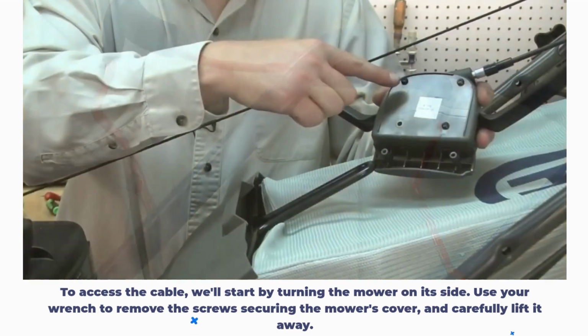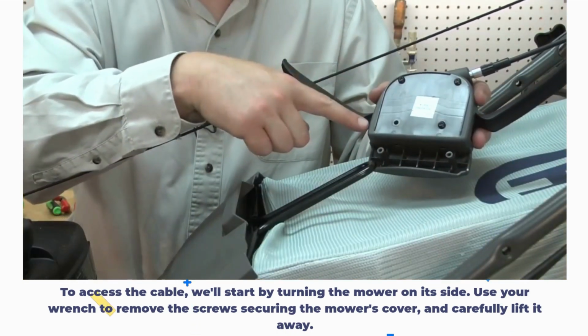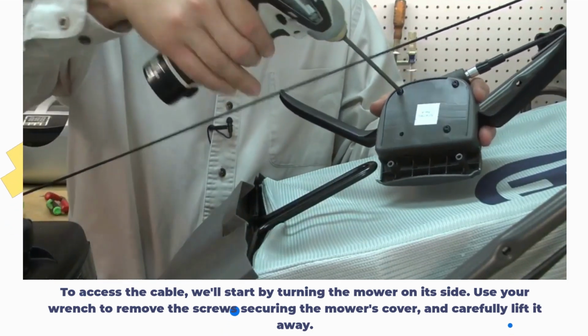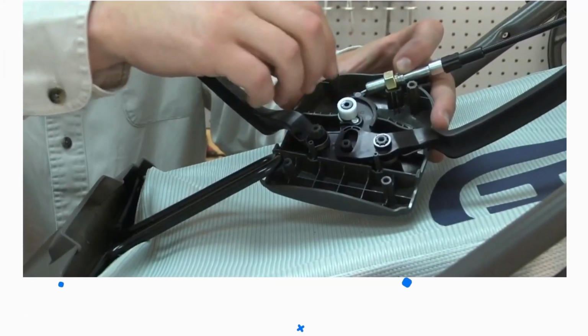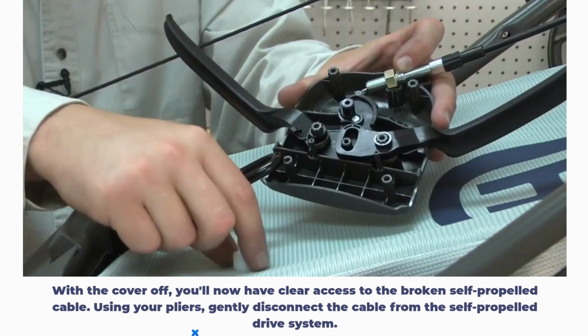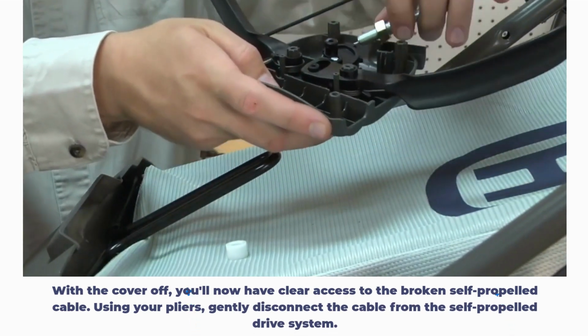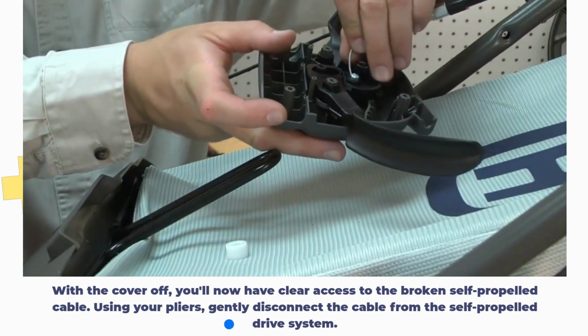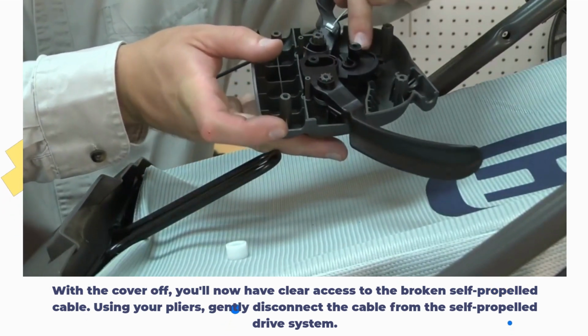To access the cable, we'll start by turning the mower on its side. Use your wrench to remove the screws securing the mower's cover, and carefully lift it away. With the cover off, you'll now have clear access to the broken self-propelled cable. Using your pliers, gently disconnect the cable from the self-propelled drive system.